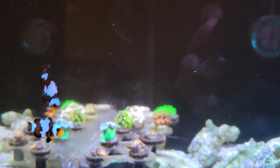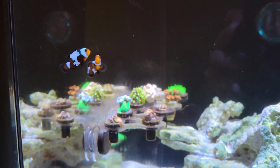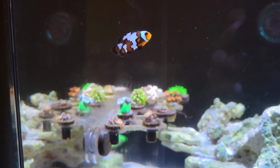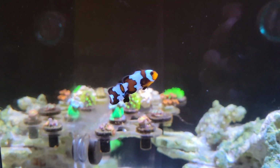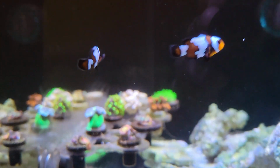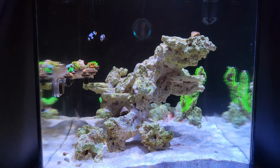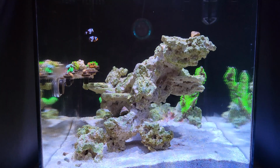There's some slight variations in their fins, and as these guys grow up, they're actually going to turn jet black. They're not going to have any more of that brown, or at least they're not supposed to. Then they'll just be jet black with the white stripes. It'll look really cool, especially since the lines aren't straight. They're very jagged and narrow, and they'll look like a phantom.